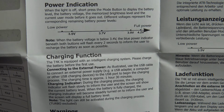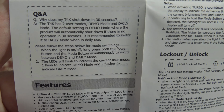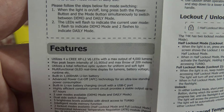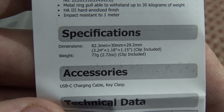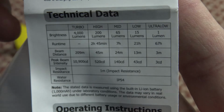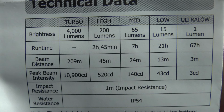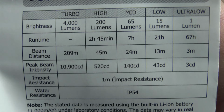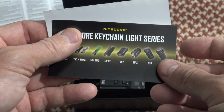So very cool. I want to say thank you right off the bat to Nitecore for sending this out for review. I'm pretty excited about this. Here's a list of those features that I talked about a second ago. Now here is the specifications of the light. And right here, this is the run chart. So very cool. What else do we have here?